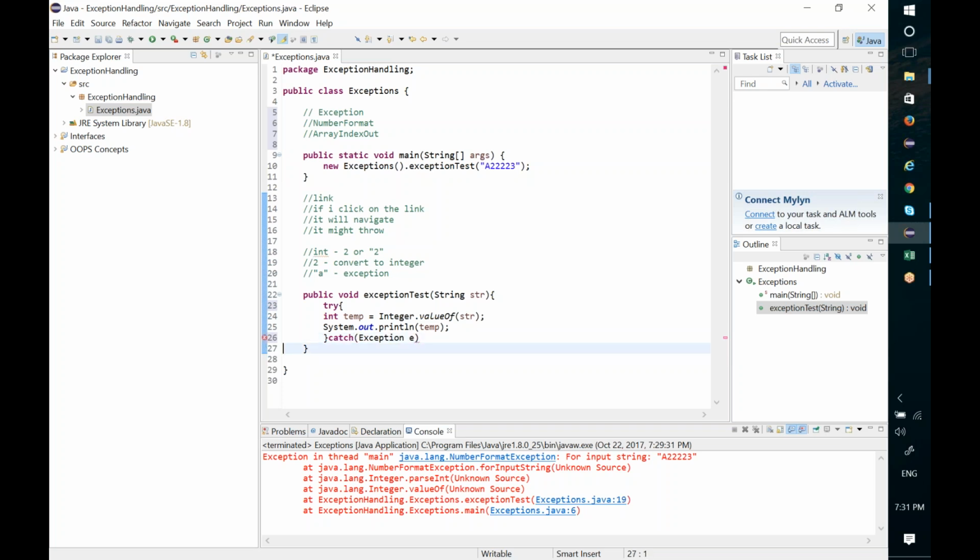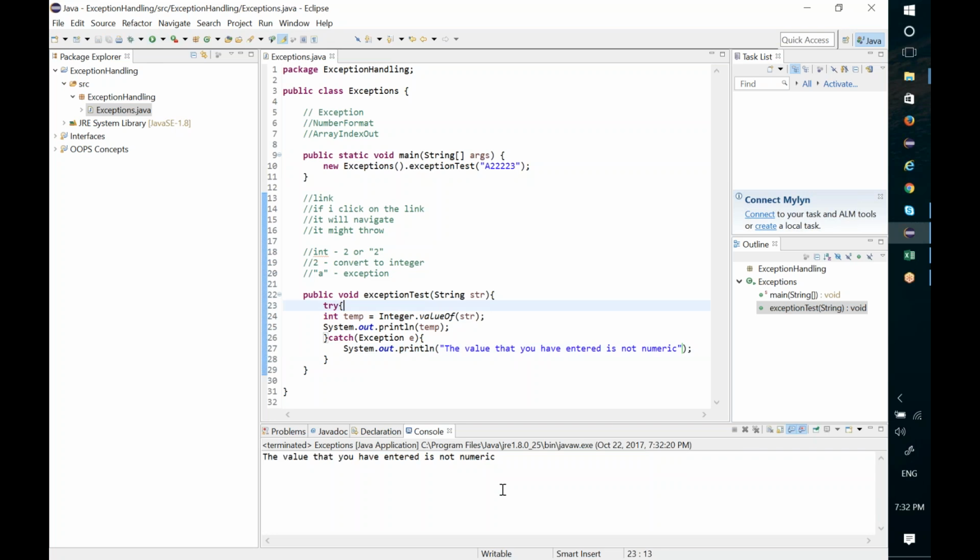So here you can say sysout. You can pass a user message for the user. Instead of throwing this Java error, the user who is passing this info and submitting it doesn't know what's going on here. You can say, the value that you have entered is not numeric. Okay, so now let's try this.